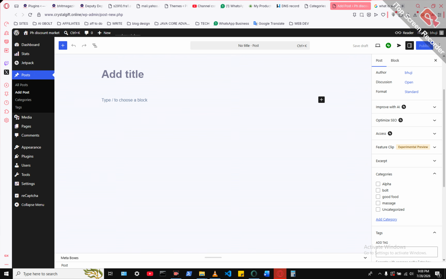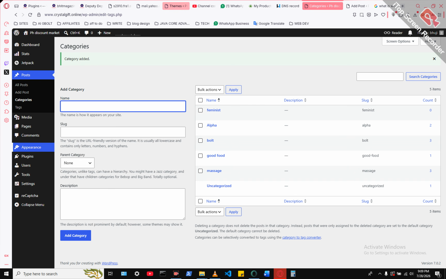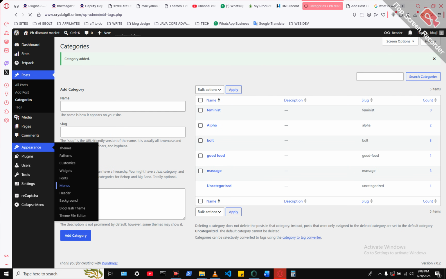But a word of caution for you to observe here is that if you create a category and you've not yet published anything in that category, it will not show up on your website or your blog. This matters if you want to add your category to the menu.